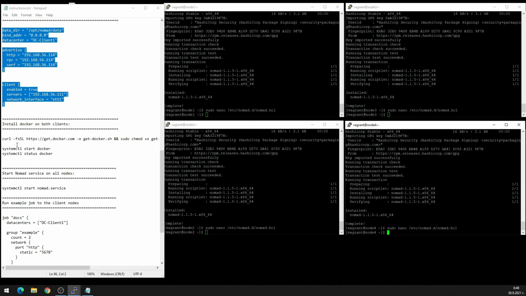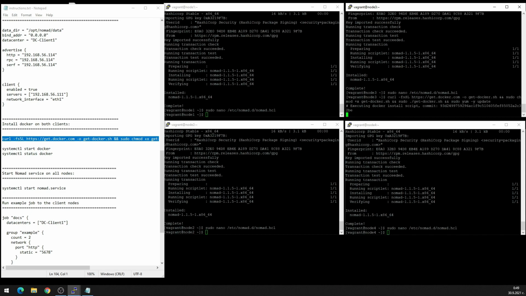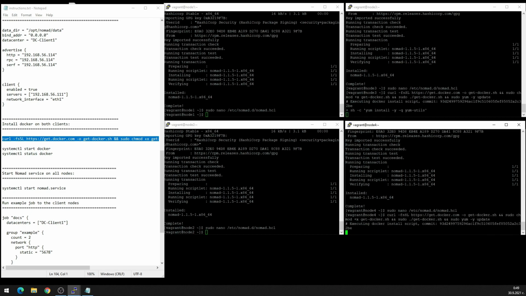Now let's download and install Docker for our clients with this command. Our clients are node 3 and node 4, so only for both.